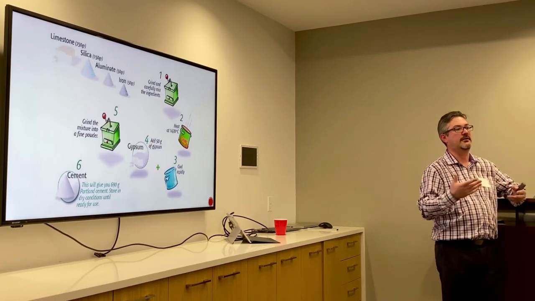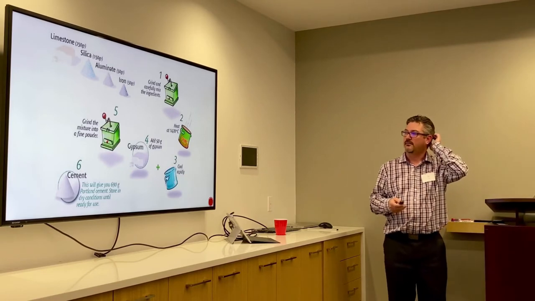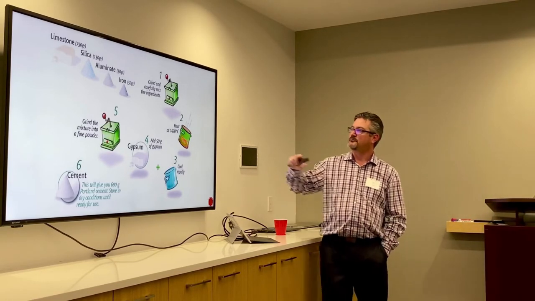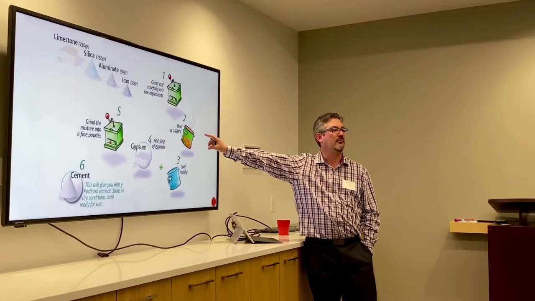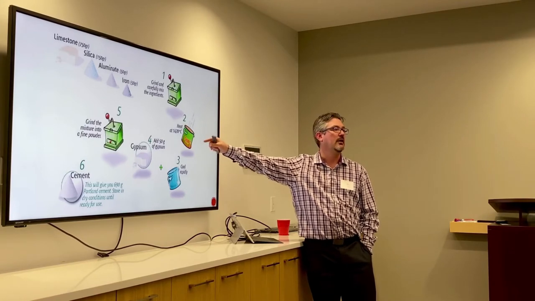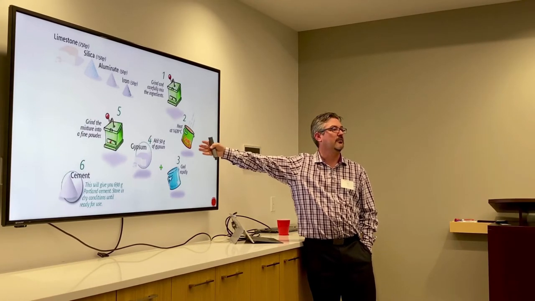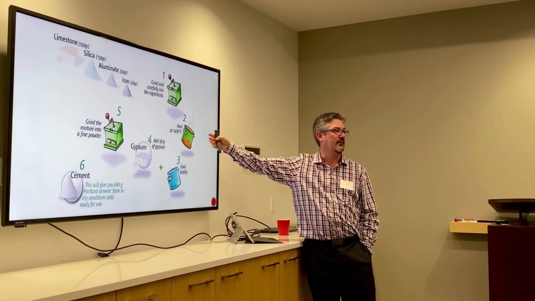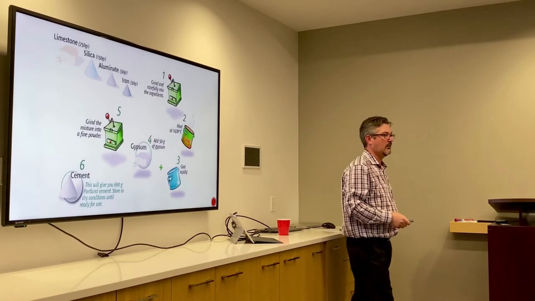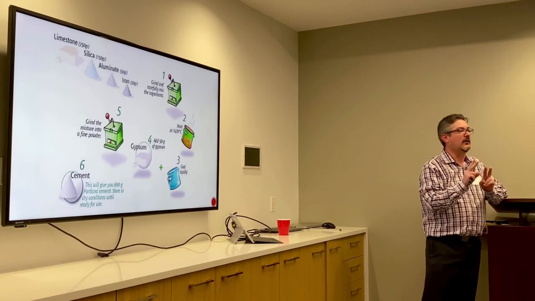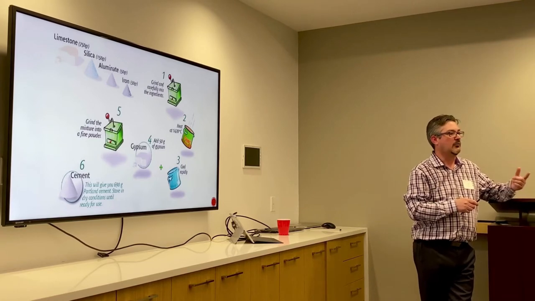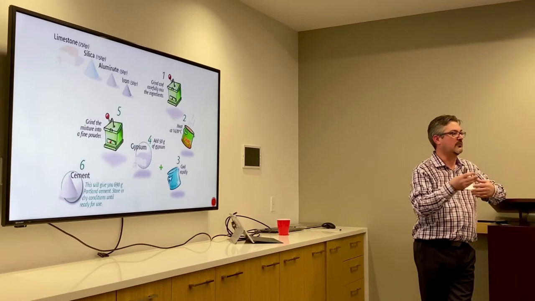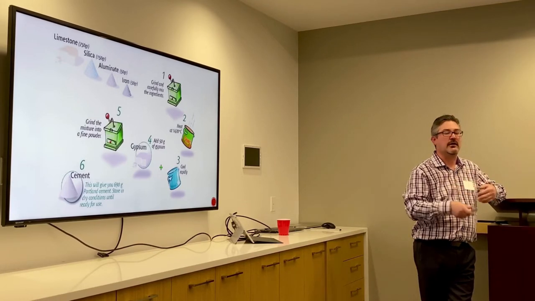Okay, so that's part of the reason why concrete has become as significant as it has. So we heat this material up, drive off the CO2, so that's one part of the CO2, and the other part of the CO2 is we're using a lot of fuel to heat these materials up to these sort of temperatures. Okay, so the two main emissions that come out of cement manufacturing, one from the fuel and one from the calcination or decarbonation reaction, which is driving CO2 off from calcium carbonate to make calcium oxide.